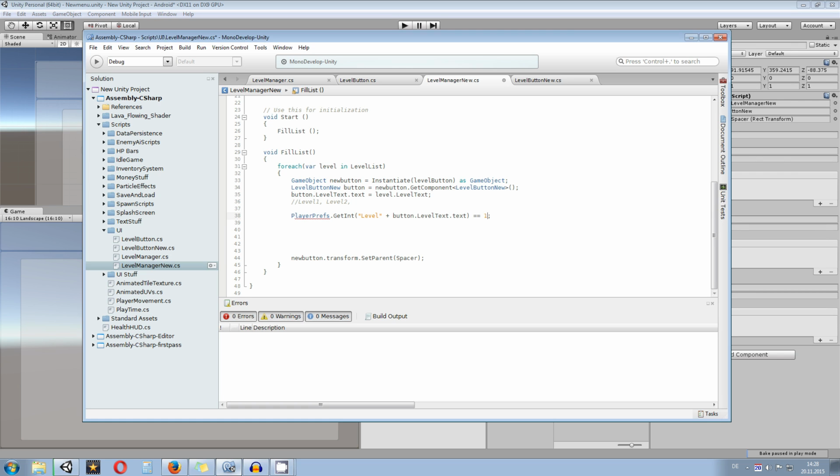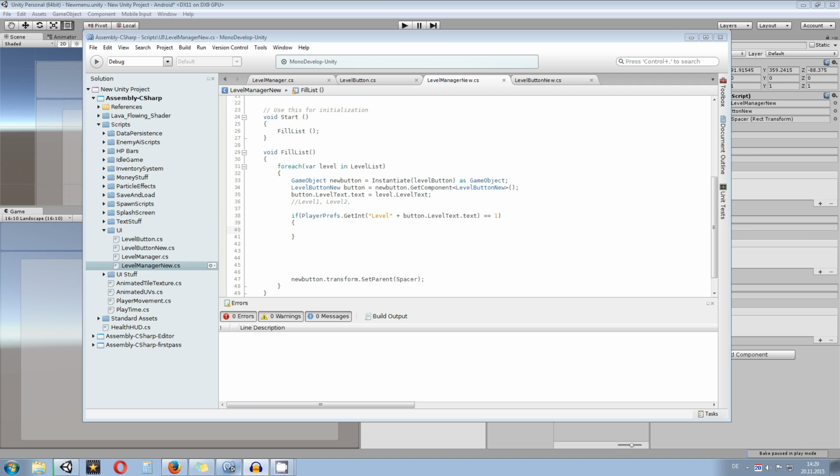The problem is we cannot do it like that, so we need to write a small if statement. We place all of that in brackets and say if PlayerPrefs.GetInt level plus the button text, which will be just a string, and if that contains a value of 1, then do something. And what we want to do is set the right level to be unlocked.